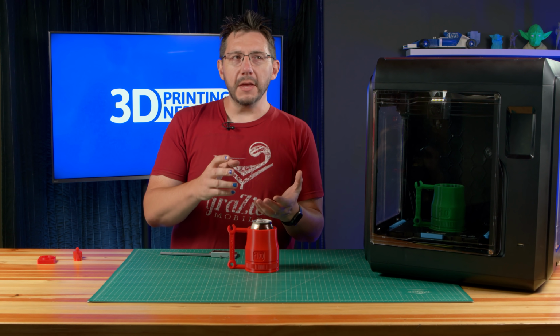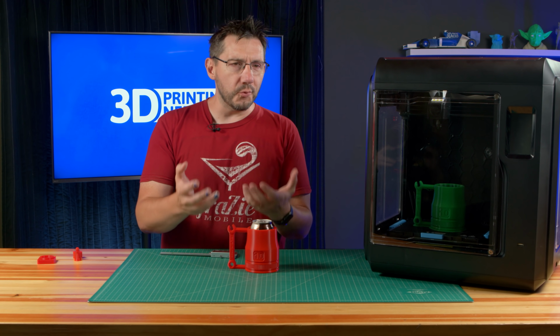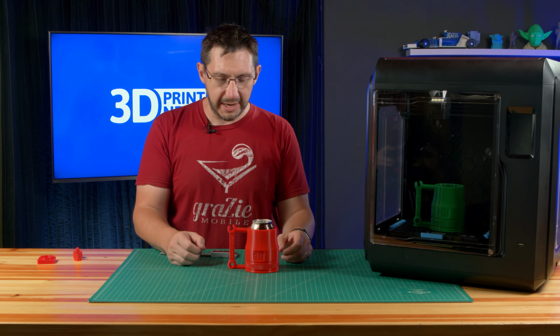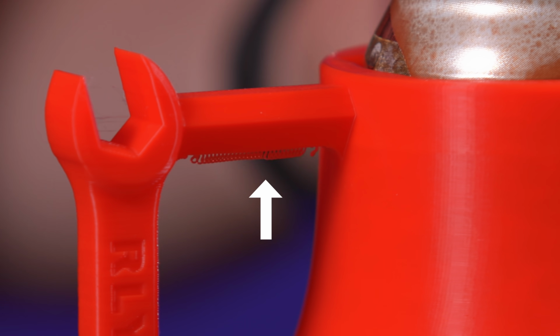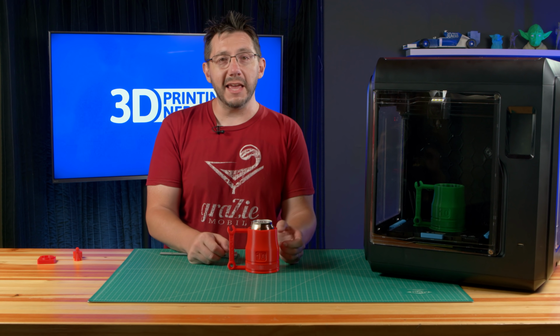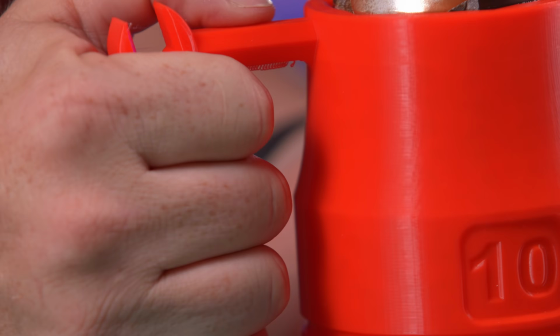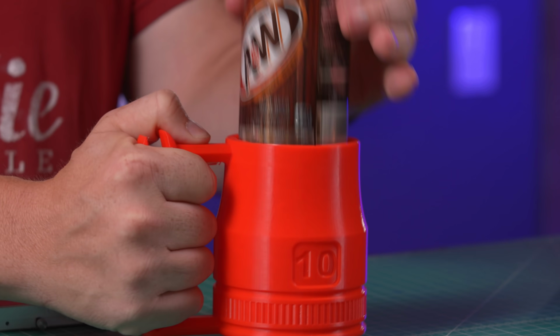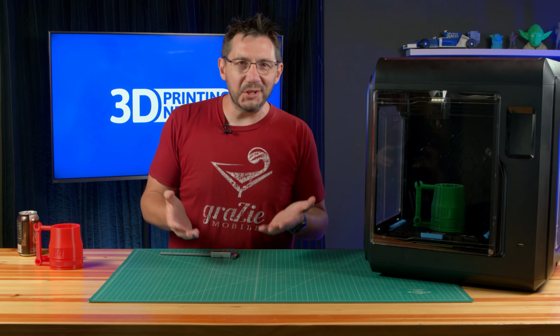So the can cup is an interesting display of a few different printing mechanisms that you want to succeed. It's got detail, it has quick movements, it does have bridging. It has to travel between two points that it's printing. It has to be able to fit the can, and it has to be at proper clearance or tolerance in order for the can not to fall out, which we've proven. So, great success.